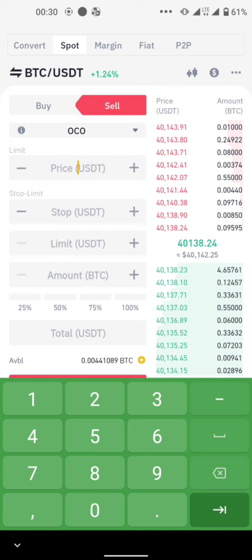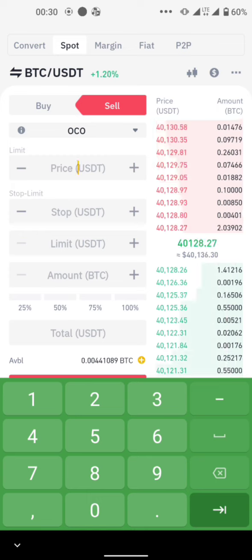Because I don't want to just set only a sell at 50,000. What if it goes against me and I lose the money? But then I don't know if it will actually happen. I hope you are getting my point, right? You don't know which will happen, whether the take profit will be met first or the stop loss will be met first.